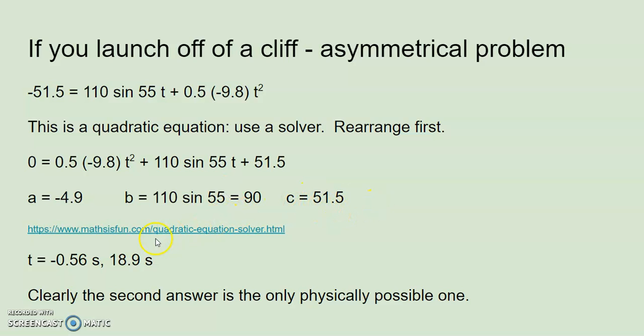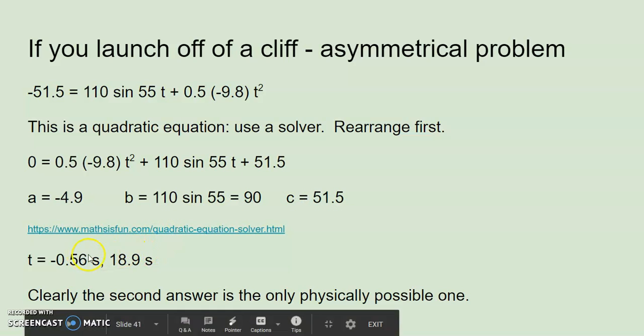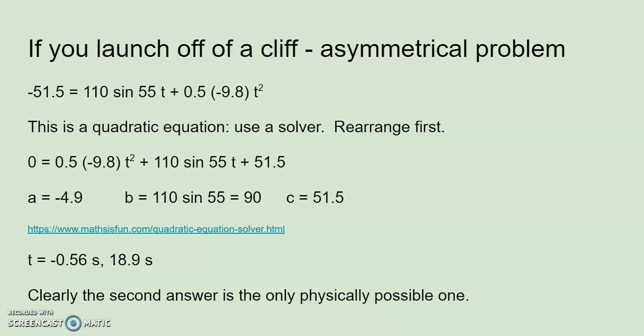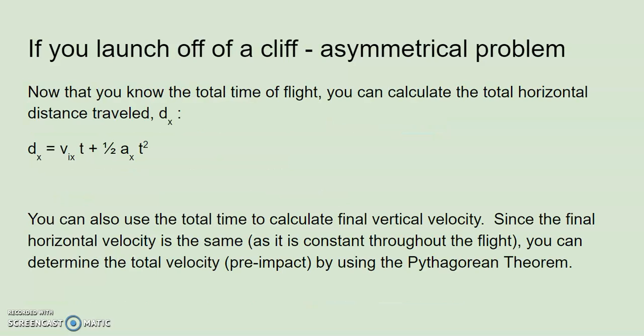So plug these bad boys into a quadratic formula, and you get two answers, as you do. Remember that what you're actually solving for is the roots of the parabola. Well, clearly only the second answer is physically possible. It's not going to be negative 0.56 seconds, so the total time in air is 18.9 seconds. And that's the bulk of the problem.